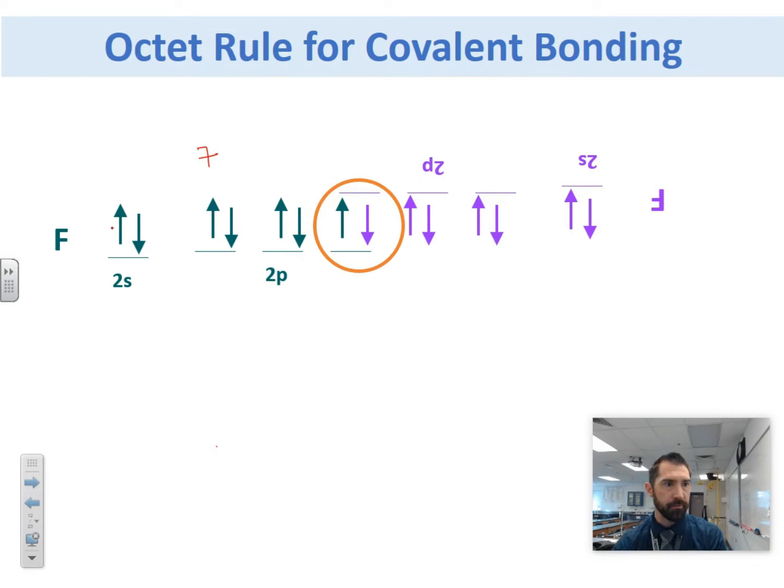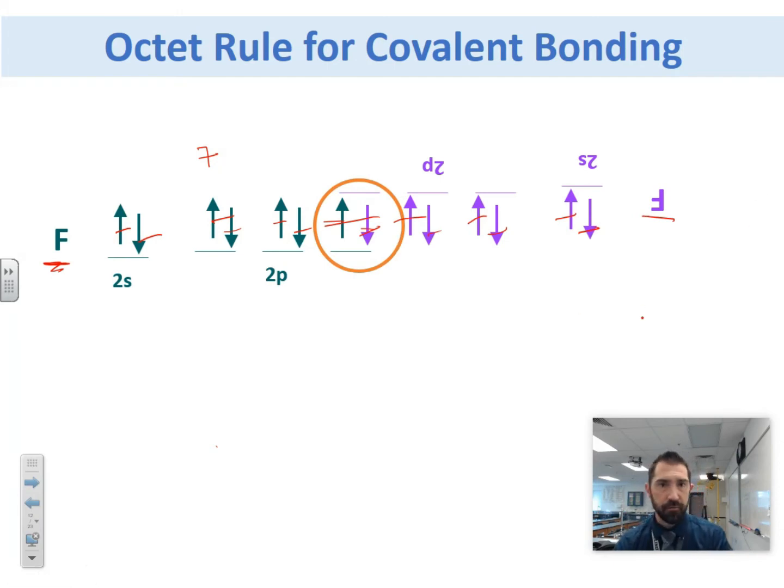I know this is a little bit odd, but I've got 1, 2, 3, 4, 5, 6, 7, 8 electrons available to this fluorine in the outermost energy level. And I've got 1, 2, 3, 4, 5, 6, 7, 8 for this fluorine. Now, do those 8 belong exclusively to each of those individual fluorines? They don't. But by overlapping and having that attraction, and you've got to picture the weird 3D petal shapes for these orbitals, they can share electrons and they feel like they have an octet, even though they don't have their own individual octet. So this would be how a covalent bond is able to achieve an octet.